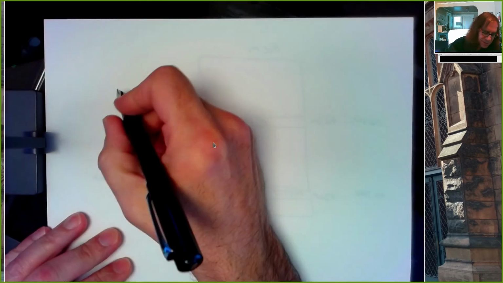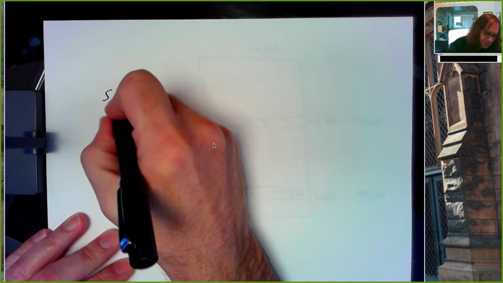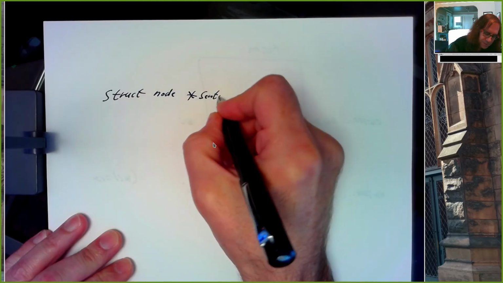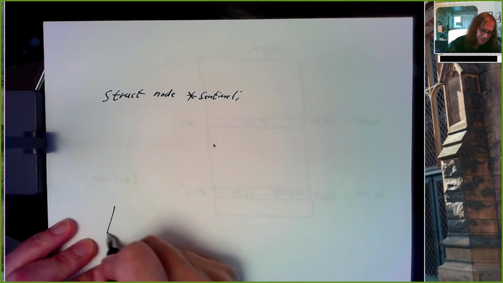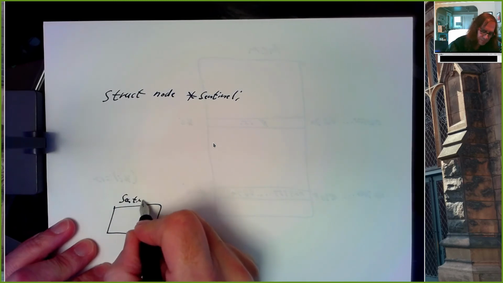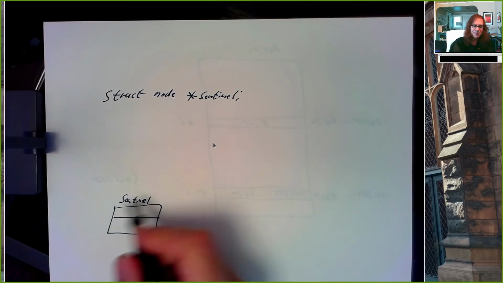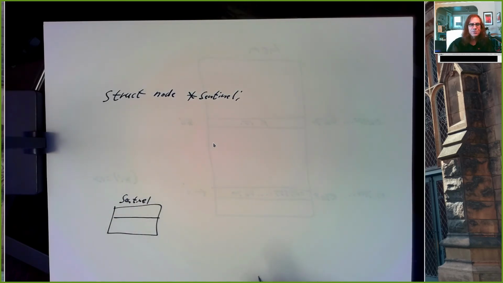So let's look at how some of this relates to PA1 and PA2. We're going to make a struct node sentinel. That's going to be our sentinel node. And here again, I need to have some consistency in my brain of what I mean when I write sentinel on top of a box. Sentinel is not a struct node. Sentinel is a pointer to a struct node. Just like in PA1, sentinel wasn't a struct node, it was an integer, which was an index into an array of struct nodes. It's a reference to this node.